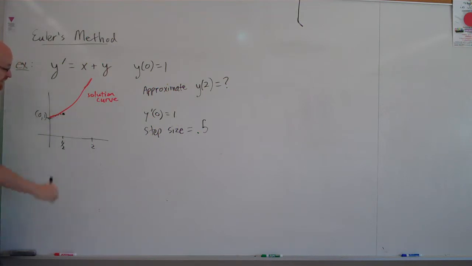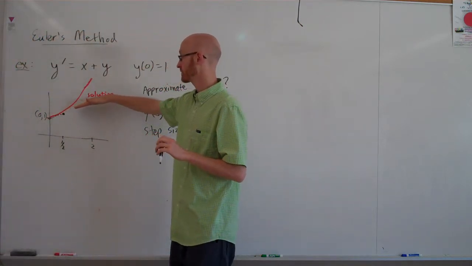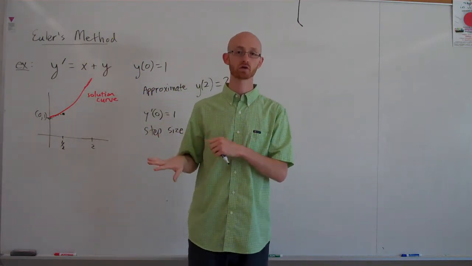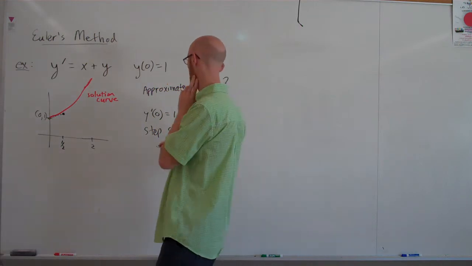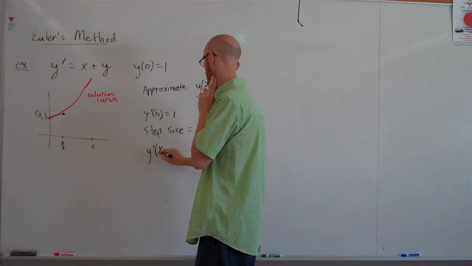and then stop. And at that point, ask what the differential equation tells me the tangent line is at that point. Remember, this point right here is approximately where the function is at x equals 1/2. It's not an exact spot, and because it's not an exact spot, we don't want to further our inexactness. What we're trying to do is get closer to where the curve is. And the way we'll do that is we'll ask, what is y prime when x is 1/2?